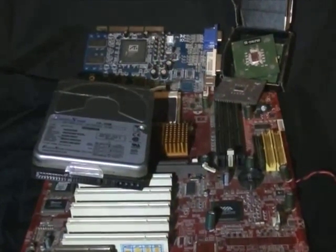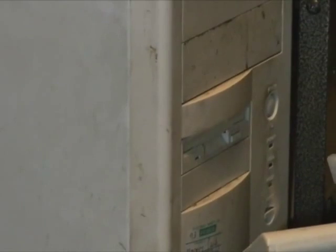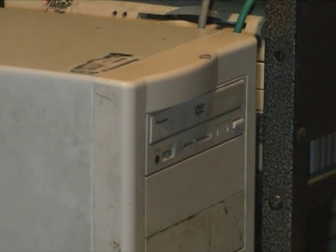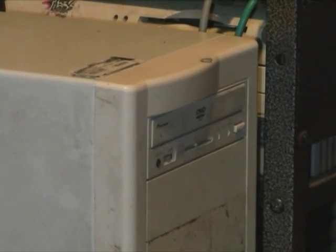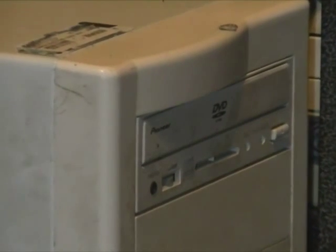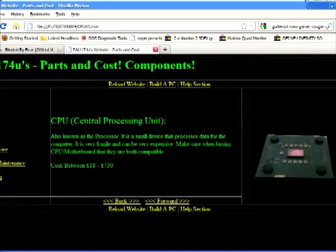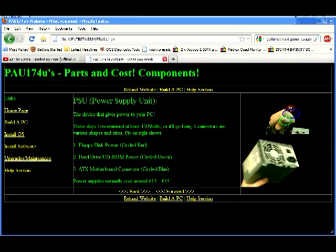I went in search of a cheap system to use on the side so I could still do things whilst the main system was busy rendering videos — most of which are on this dead hard drive. I found this. It was cheap and from the 1990s but seemed likely to have enough power. It used to live in a different case but that was cheap and nasty and fell to pieces. It's because of this machine that I built the way I do now and use the parts I use now — this one taught me what I was doing wrong. The system actually scared me a little because despite the age gap, and even after upgrading the Duron to 950MHz and then 1800MHz, it would still almost keep up in certain tasks.